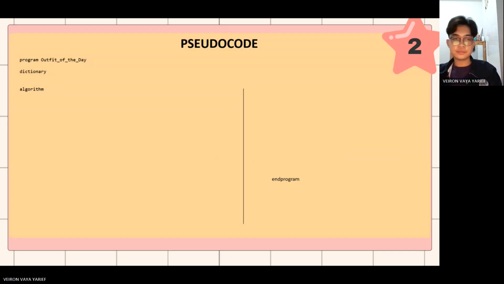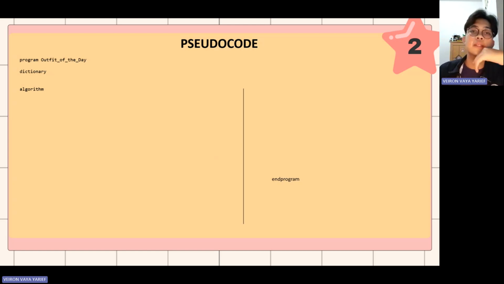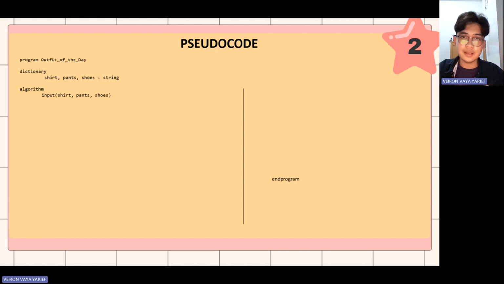Okay, so like before, when you write an algorithm, you always do things like this. This is the template that you will always use. As I said before, no need to rush into the dictionary, working top to bottom. We can go from the algorithm first. So what we know from our identification of the question is that we have inputs, right? First we have input. Oh, actually, I wrote the dictionary. Why do I do that? Because we already know that there are three variables, shirt, pants, and shoes. But don't do that, okay? Do the algorithm first. We have input: shirt, pants, and shoes.